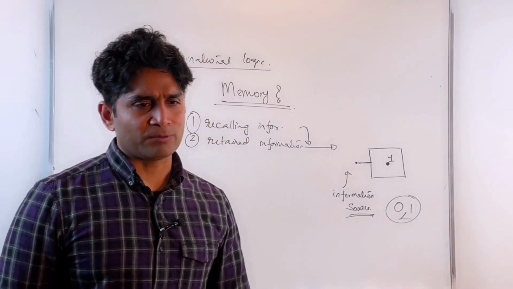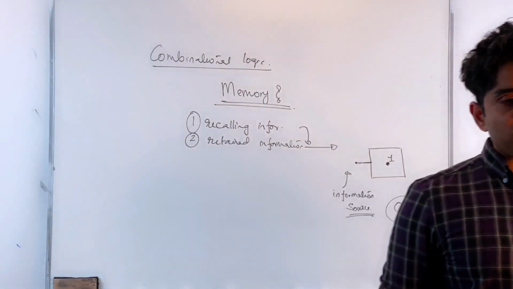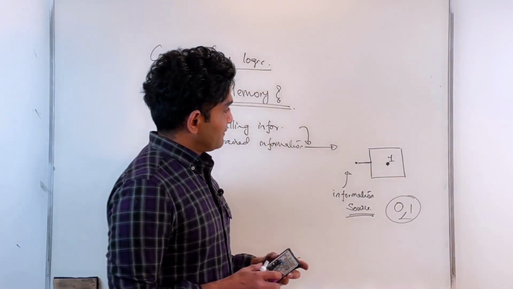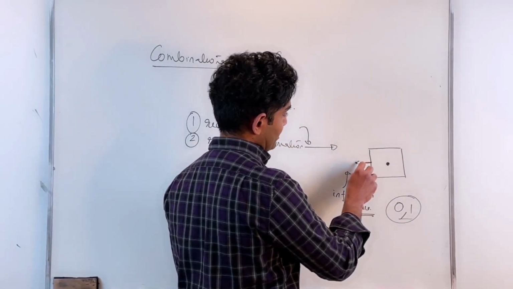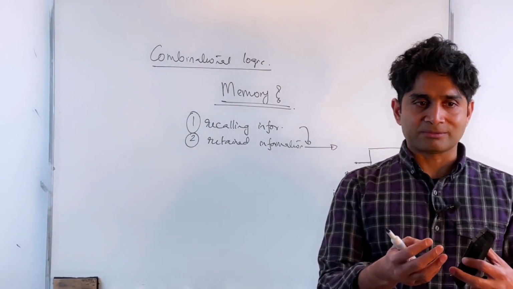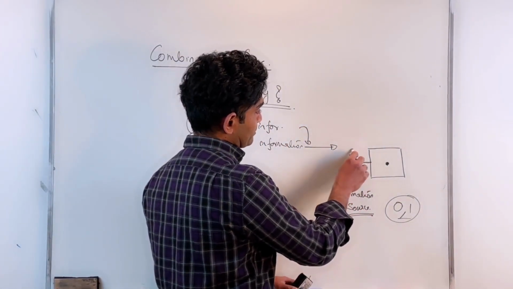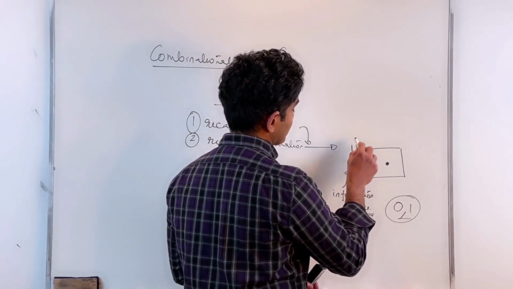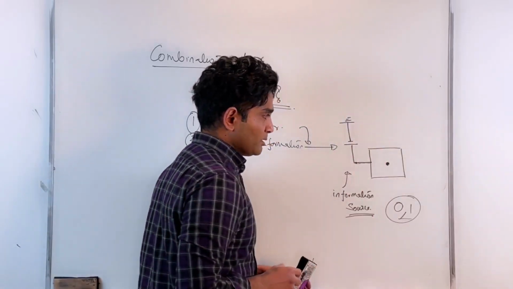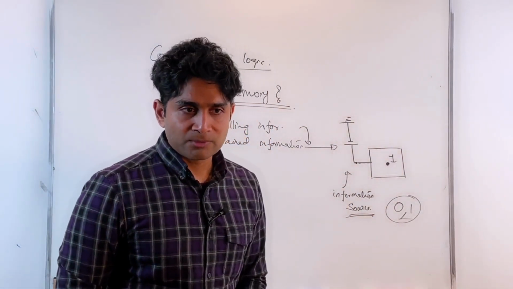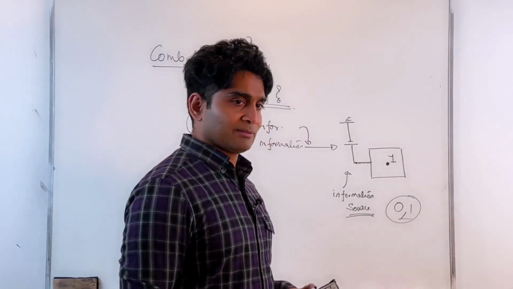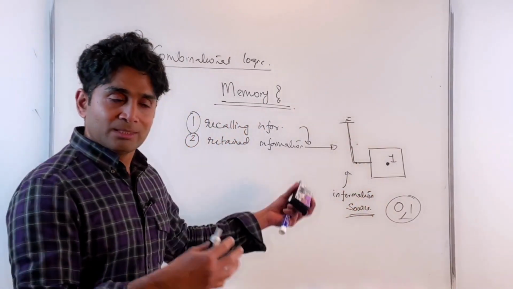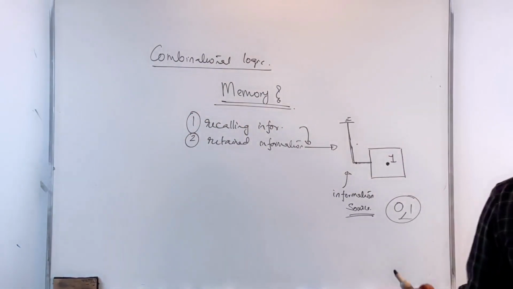At least the basic definition of, or at least the fundamental way of looking at this. Okay. Now there's an issue with this though. The issue is if I want to store a 0 with a single input, right? When I say taking out the information source, that means I had a 1 applied. If I take it out, which basically corresponds to applying 5 volts there, right? 1 corresponds to high level, 5 volts in our, and that stores a 1 on my node. Now what does taking out the information source mean? That means I'm applying a 0, right? Taking out the information source means I cannot just let it float. I either have to apply a 1 or a 0, but again 0 is also a data.